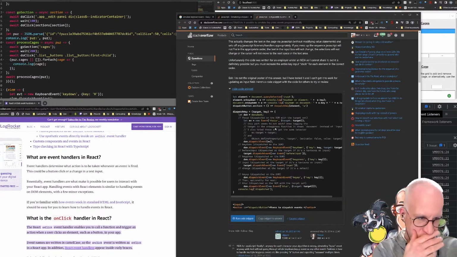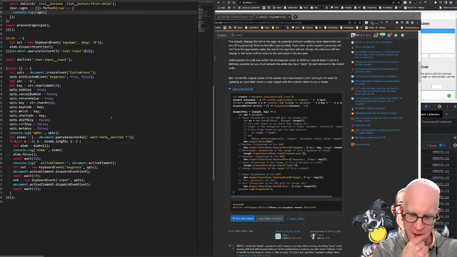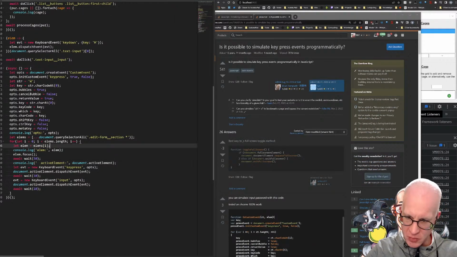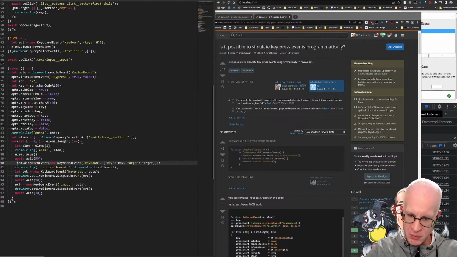All right, so we do a key down, before input, target, the DOM. So that's at the actual document. That's another way of doing it. So for example, we'll do something like that. So target here would be LM, keyboard event, and then this would be object.assign opts. So that would be our key down.